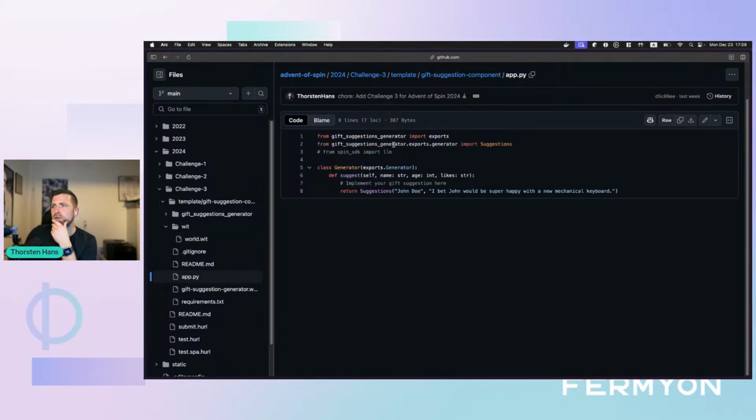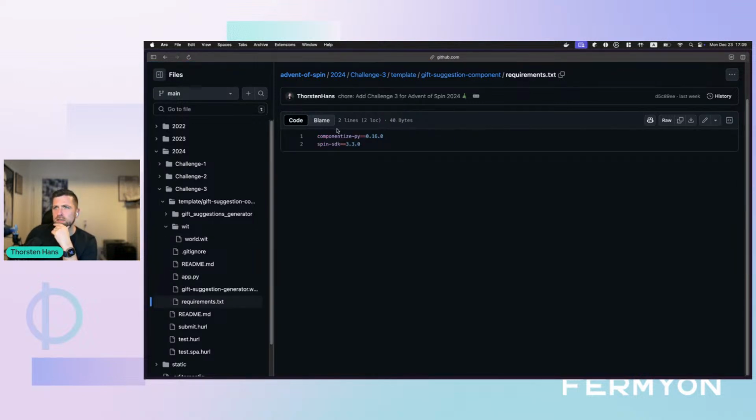All right, let's sneak into this one. So we got a Python script that gives us the basic structure, and we have requirements.txt that specifies dependencies. Cool. So how can we grab this?